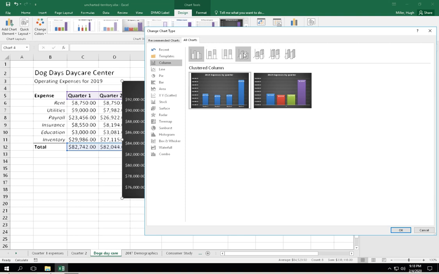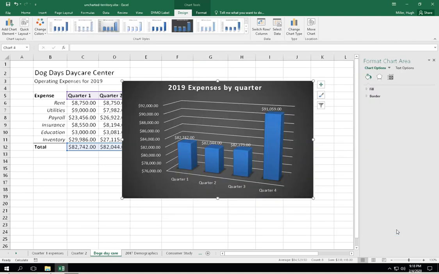That's this one right here, and I'm just going to click it and click OK. And you can see what's different about this one. It's got a kind of an angle or a tilt to this thing, which under some circumstances can make things a little bit easier to read. Not always, not guaranteed. It's on a case-by-case basis.